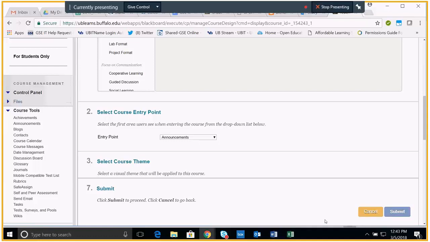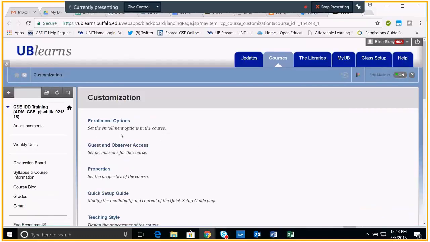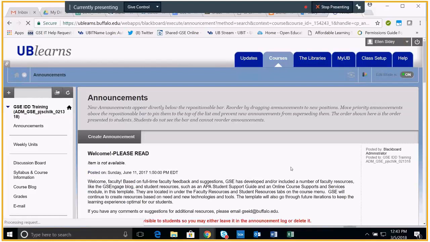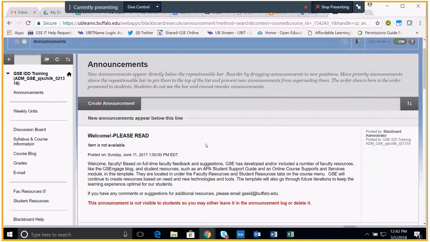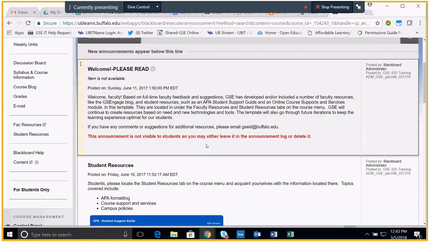So let's do this. If I was just to go home, when I access this course as a student, announcements is the page I'm taken to. Generally, if I'm posting a lot of announcements, like last-minute changes to the syllabus, something they really need to know, or a great resource or link I want them to see right away, I would put an announcement in there.